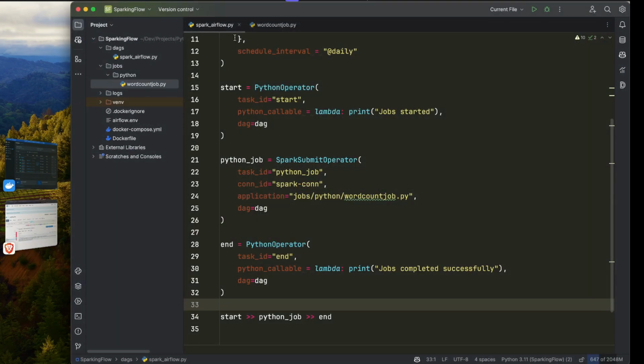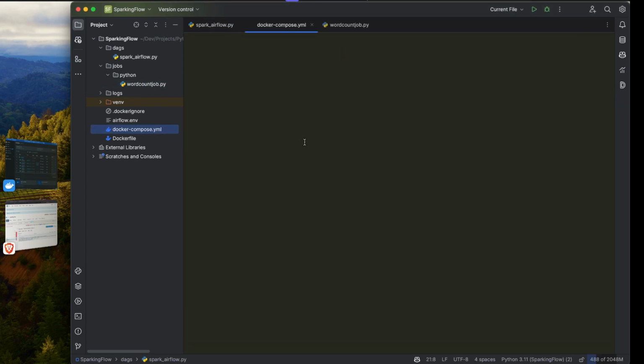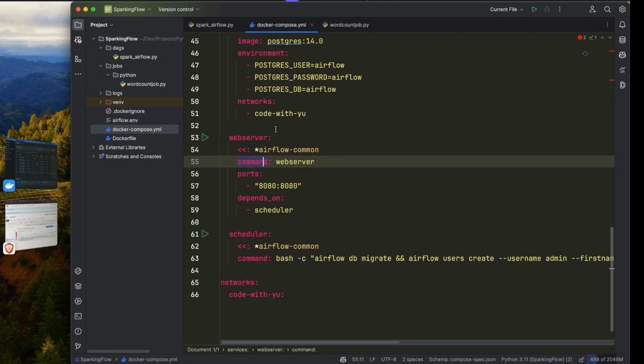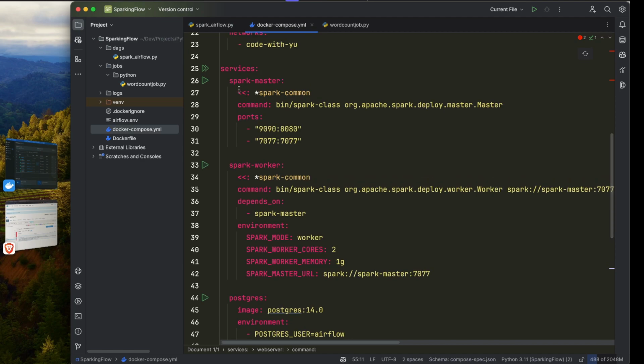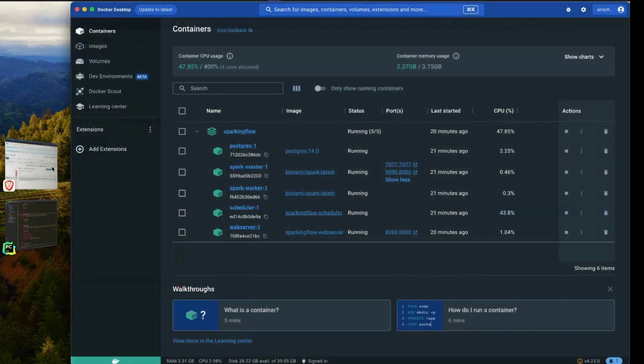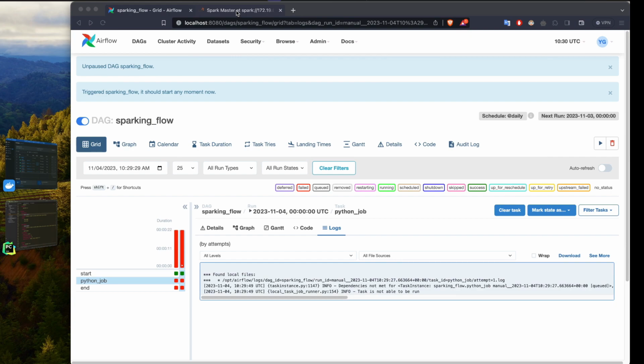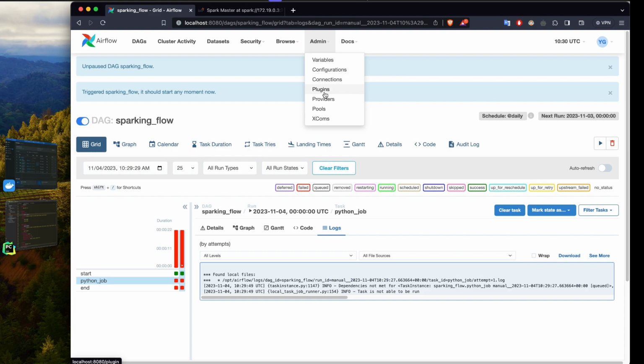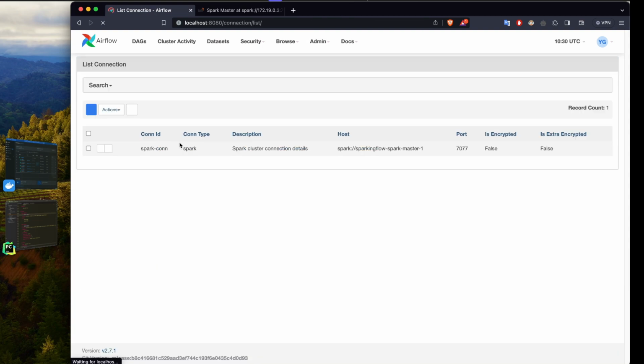Let's come back into our Docker Compose. What did we call the name? We call the name of our Spark master Spark master. Yep. And I think it's the naming that was wrong. So I'll just change the cluster name in here, connections, and edit this.